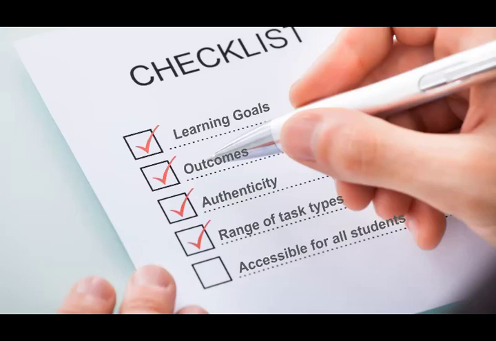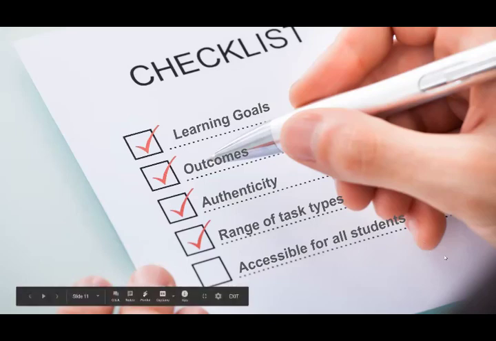And of course, make sure that your assessment is accessible for all of your students. So make sure that you have differentiated your assessments as well as your learning. You want to make sure that you have scaffolds in there for the students who need it, and that you might have a different task in there for students who need those for their individual learning plans. You need to shift your focus towards what their goals are for their individual learning plans, ILPs, and not necessarily your learning goals, making sure that it's specific for that student if they are struggling with a disability at all.